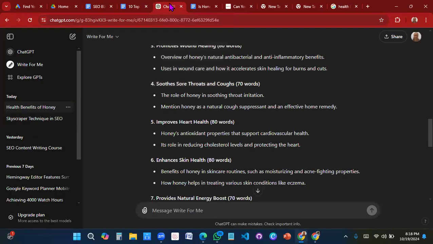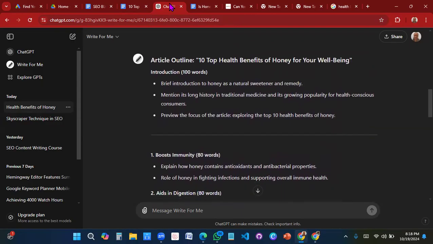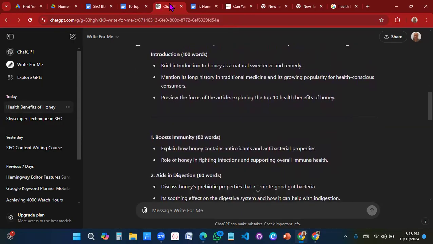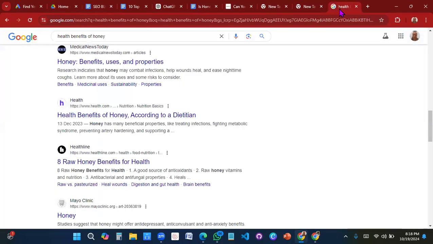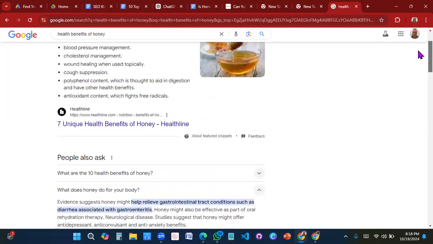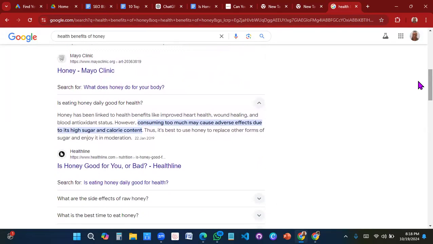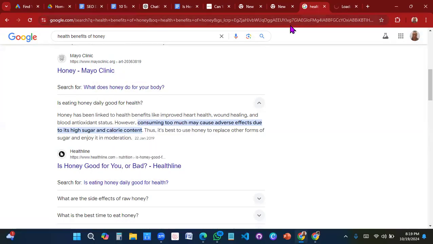Now, how do we use this outline that ChatGPT has written for us? We are going to look at it and also look at some of the articles while we're talking about the skyscraper technique. You also see what they've done. You don't want to do anything so different from what they have done or something out of point, so to speak. So we can open any one of them again and just look at it.